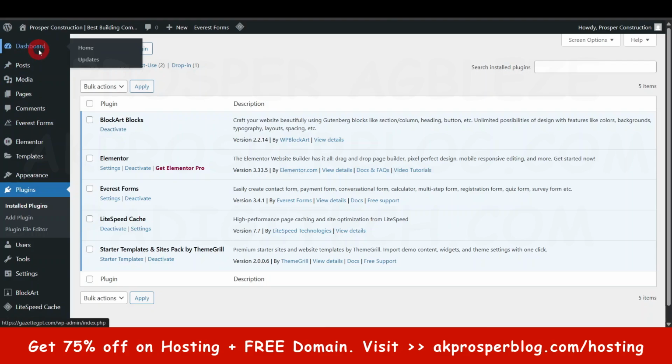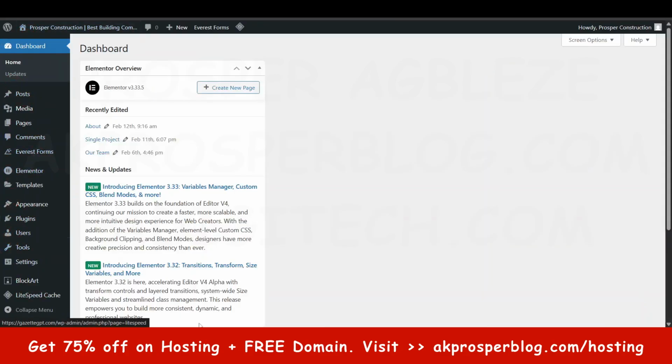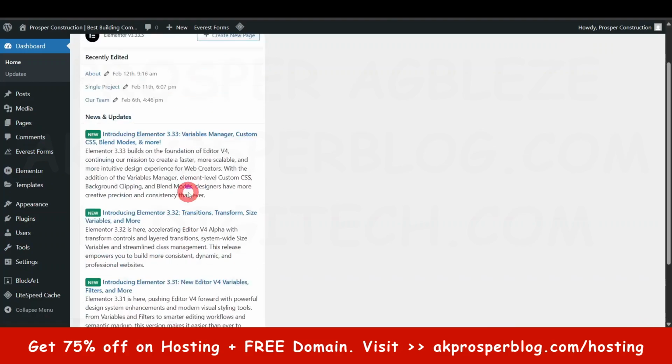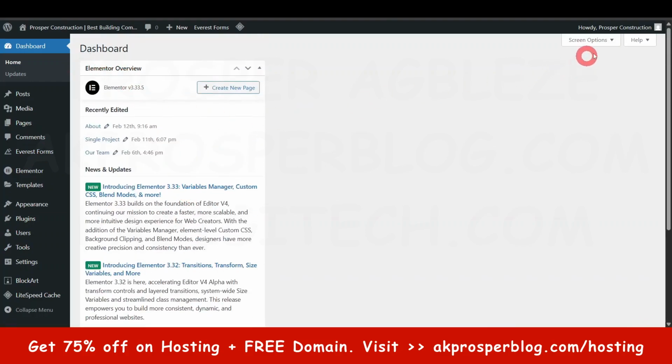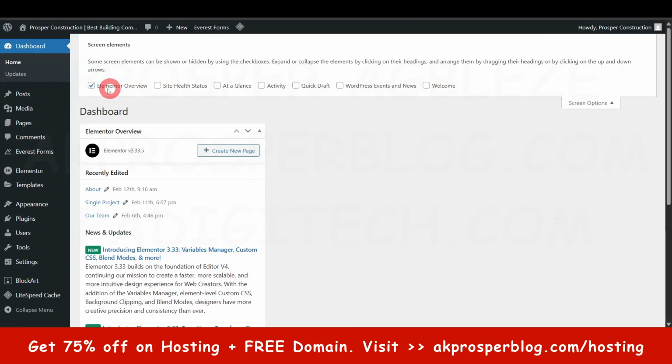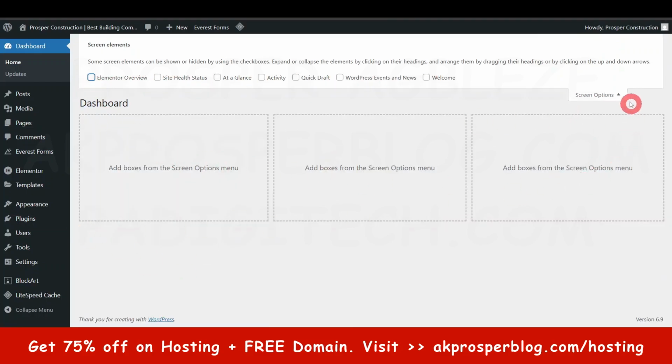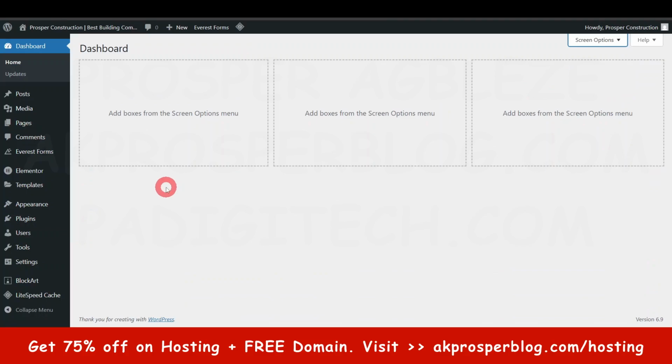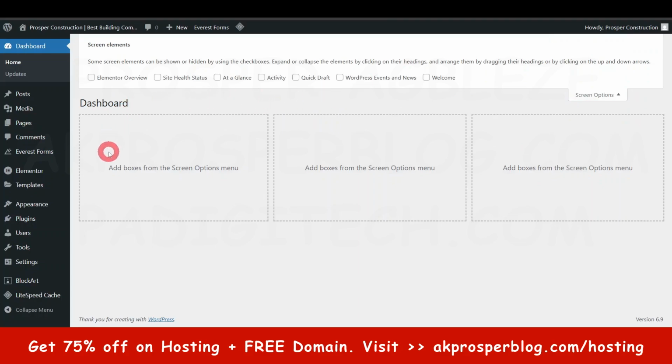So now let me come back to our dashboard. Right here, if I click on dashboard and you also want to hide this Elementor overview, it's the same process: you come to screen options, uncheck this, and then you have a cleaner screen. But there is some information that you may want to see each time you're on your dashboard, so it all depends on you, especially if you are running an e-commerce website. Maybe your traffic, your sales, there are options for that, and you can just check those options so that you can see them right here.